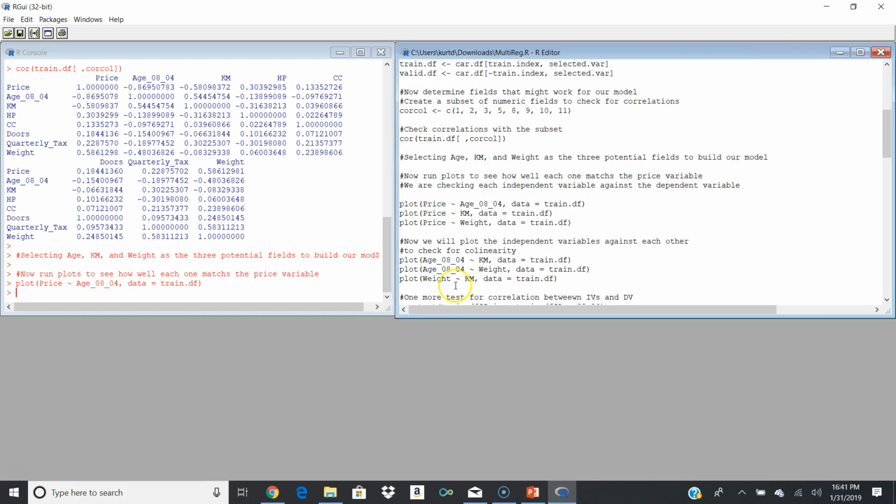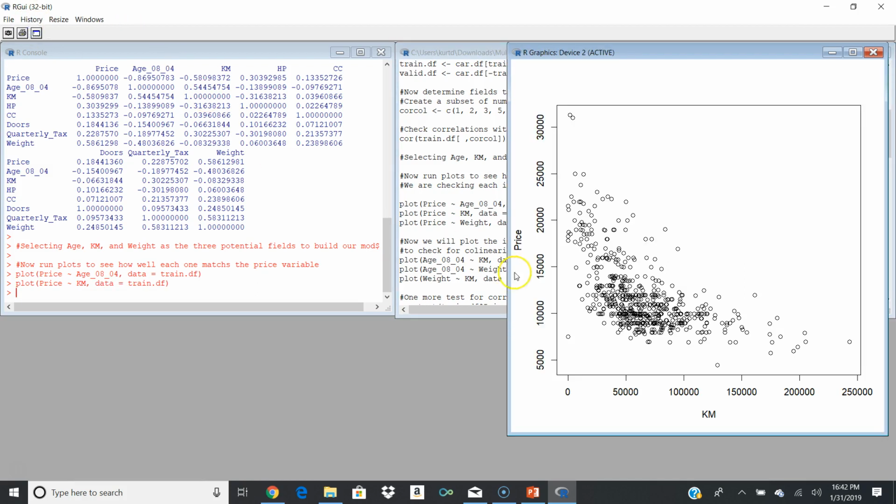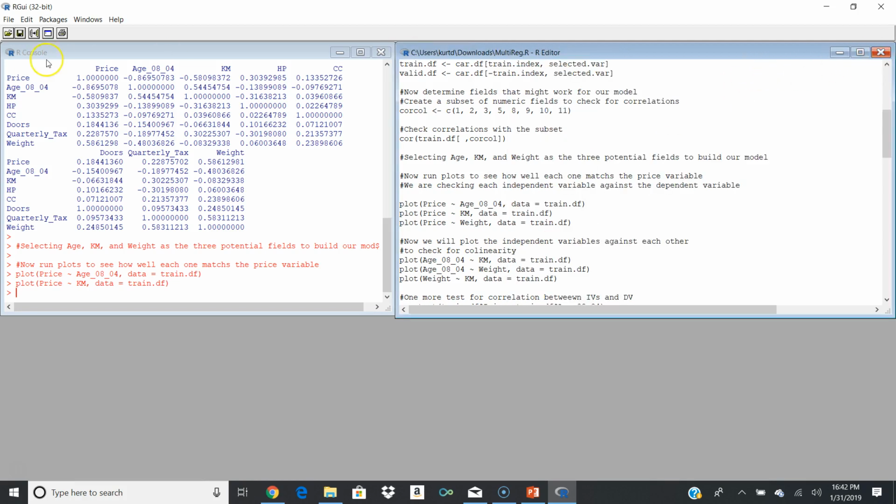The other one we're going to look at is weight of the car. Well, first of all, we're going to look at the kilometers of the car. Kilometer versus price. So let's go ahead and look at that. That one also looks like a negative correlation. It looks like it's fairly good. It's not as good as the age of the car, but it's still fairly good and could be used as a predictor. Later on, we'll see plots where there's no connection. You can see they're just kind of a scatter.